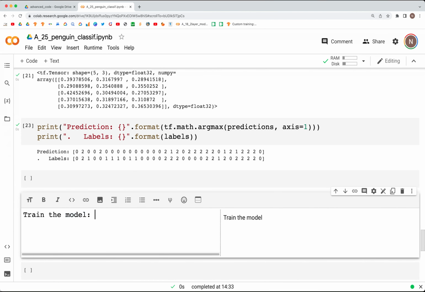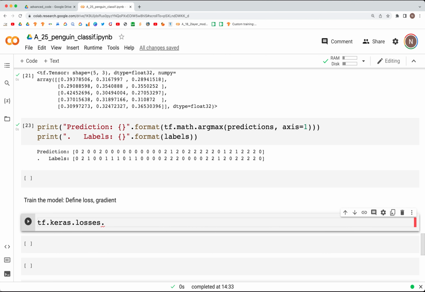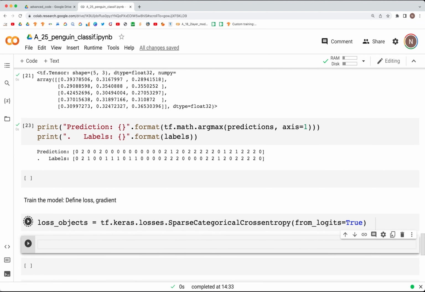For loss, we can use tf.keras.losses, and here we'll use SparseCategoricalCrossentropy, with a capital S for Sparse, then Categorical, and Crossentropy, with from_logits equal to True, and then we can save this in a variable, loss_object, equal to this.